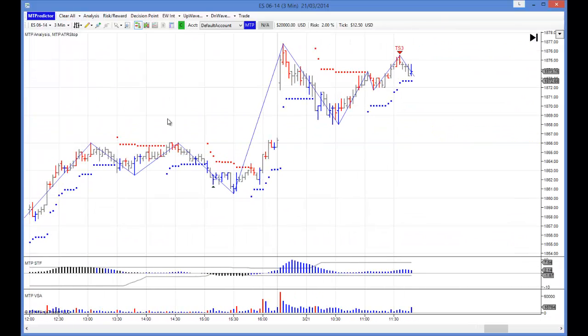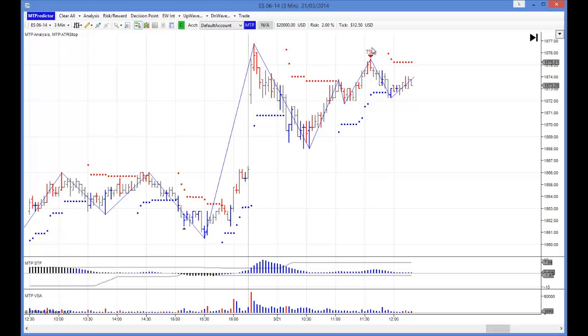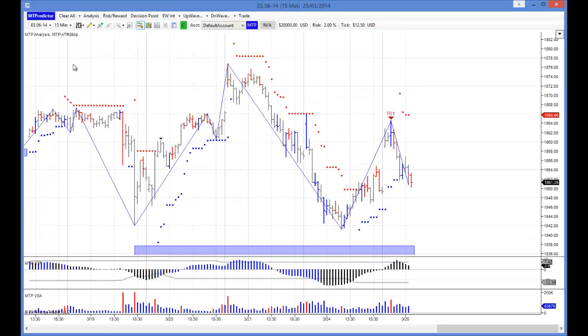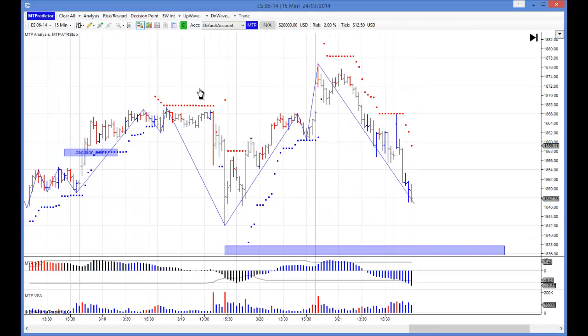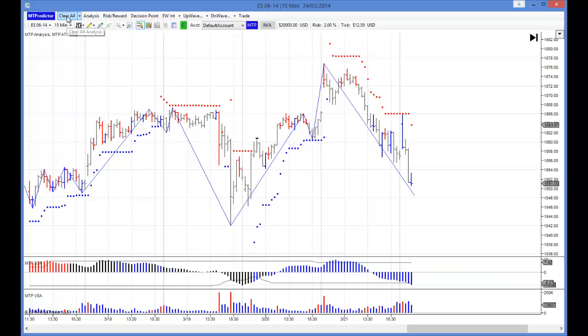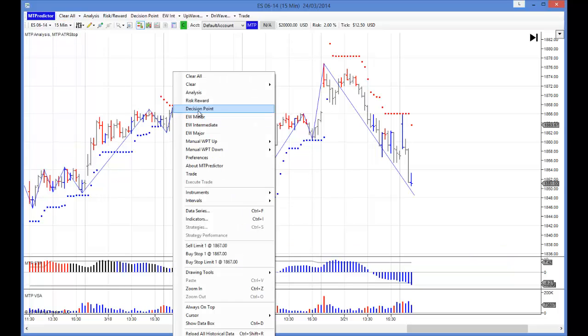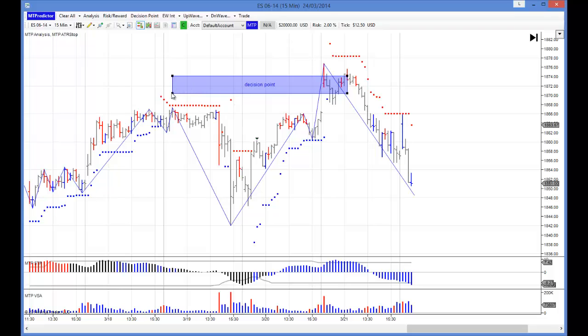Now on Monday we had the exact opposite. We had a lovely Holy Grail sell setup. Why was it a Holy Grail sell setup? Well, because if you go to the 15-minute chart, which is what we encourage traders who are more experienced to do, I'll just clear everything off here. Remember, we go to the last pivot and we place our DPs on from there, and these levels are leading. In other words, they're on the chart in advance. They're there ready and waiting for you.